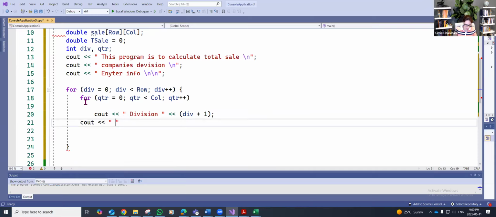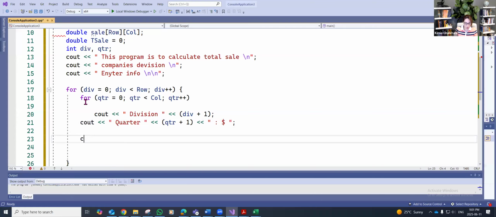Maybe I'm going to have quarter in here, and then read this one from QTR plus 1. And of course, since this is going to be in dollars, I'm looking at sale. This is going to be in dollars. Right after that, I want it to be shown as colon, dollar sign, some more space, and then the semicolon to close the statement.